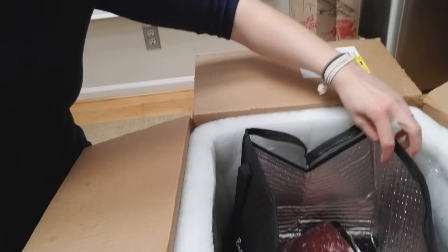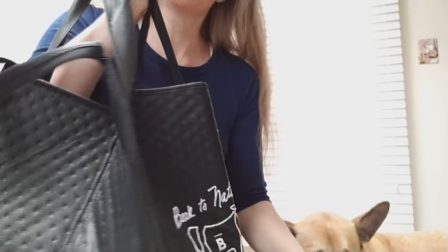One thing I really like about ButcherBox is that every month they send the product in this insulated bag, which keeps the food fresh while it's being delivered to your house. But it's also a huge, fantastic reusable shopping bag. Instead of spending a buck or two to buy them at the grocery store, this is just a nice perk. It's basically indestructible — the outside is cloth, the inside is insulated, and they rotate through a couple of different colors.